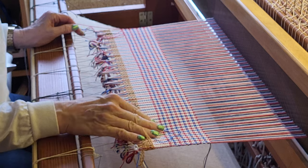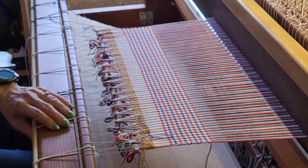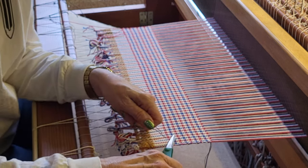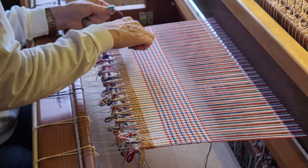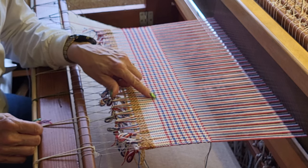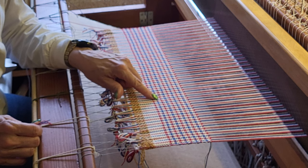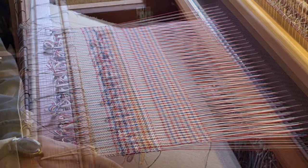You can see how fun these are. They're giving some cool interaction between the three colors. And when it is wet finished, the blue and the red surrounded by white will look like little stars.